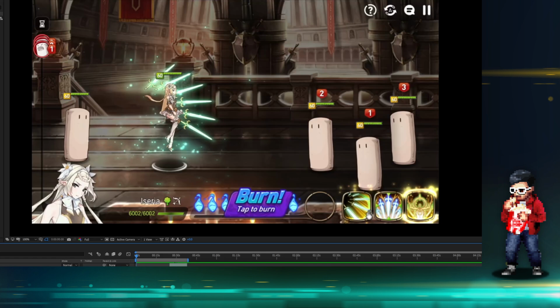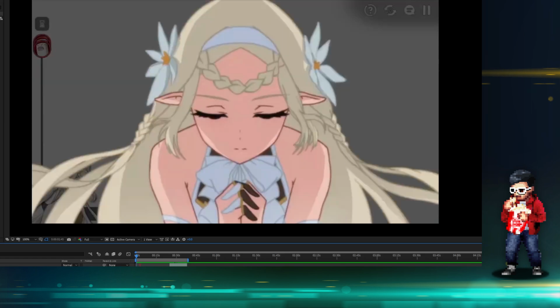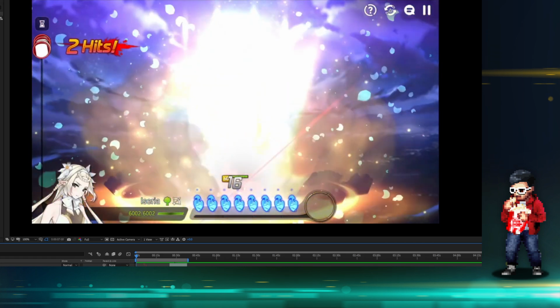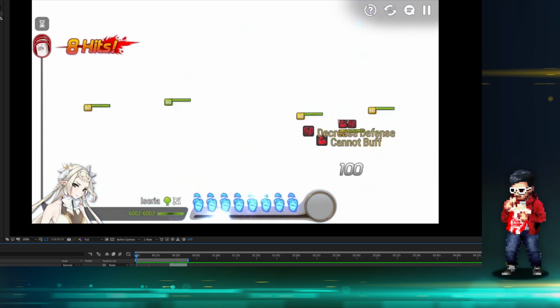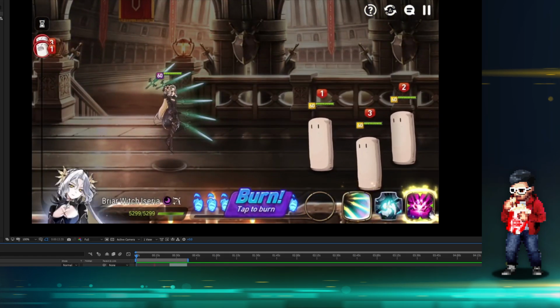So first things first, let me just play it through. So this is the Green Iseria animation. You can see it goes to black, the background. That's pretty common if you looked at a lot of the old animations in the past. They had a black background mainly. And then the next one to play is Briarwitch Iseria.